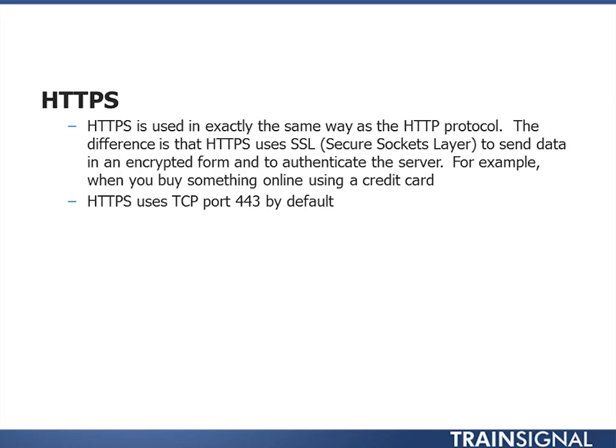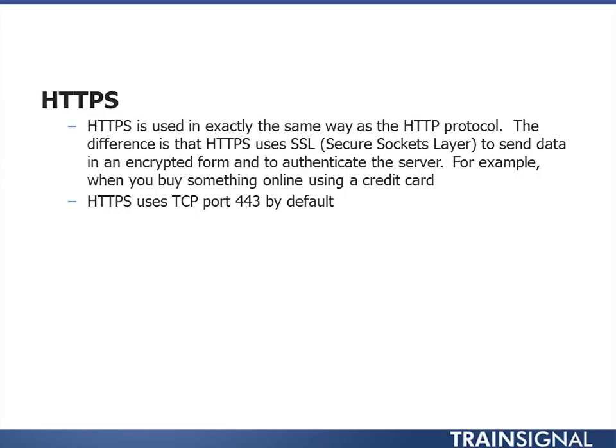Now, besides HTTP, we also have HTTPS, which is basically the same protocol, but over SSL, Secure Sockets Layer, which means like if you're going to be giving credit card information, you want to have it secure. And this is going to use port 443 by default. Please remember those. HTTP is port 80, HTTPS is port 443.